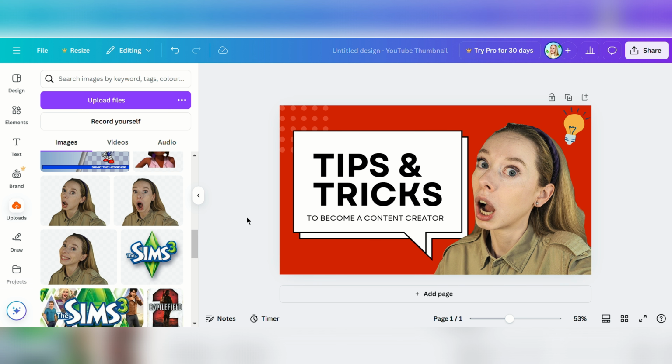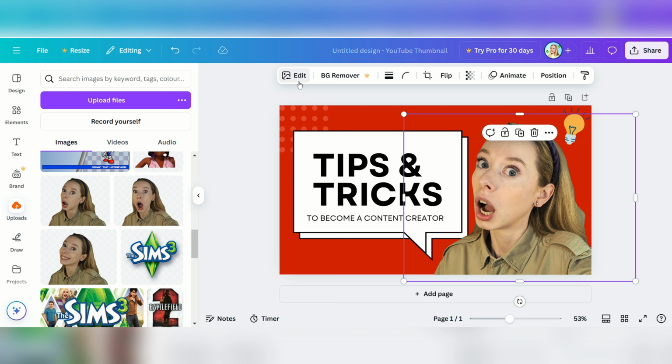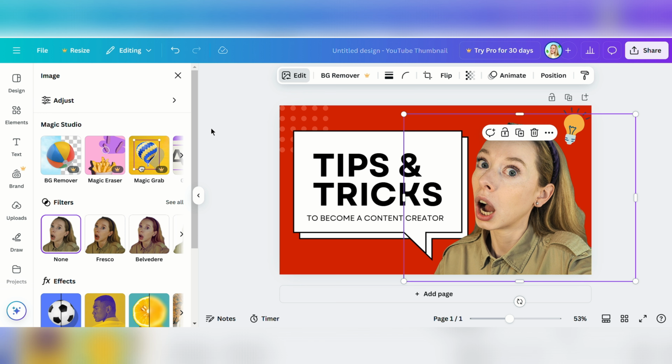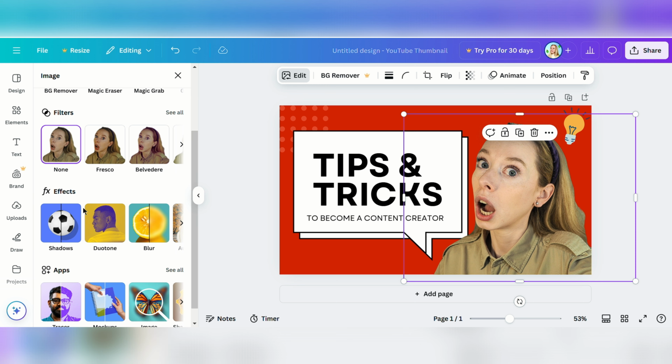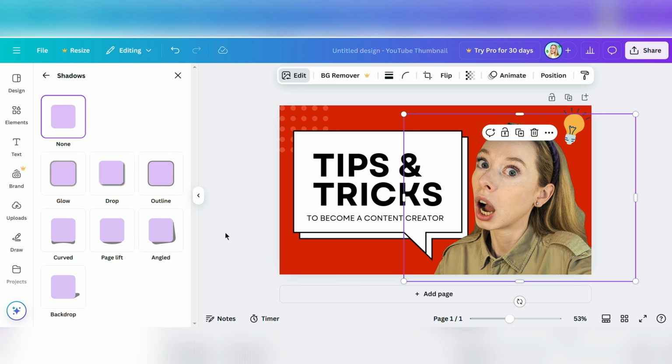So another tip is also under edit. You've probably seen it used on somewhat professional thumbnails, but that is to give it a white outline. So if you scroll down a bit, it's hiding under shadows. This took me a while to find, so don't fret if you haven't already found it. And here we are, the outline.